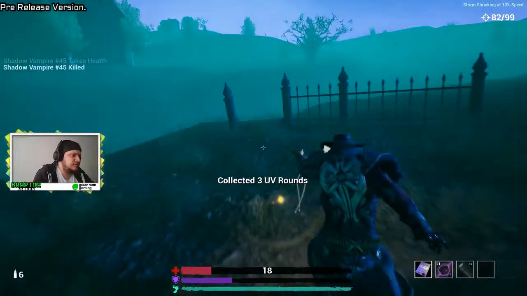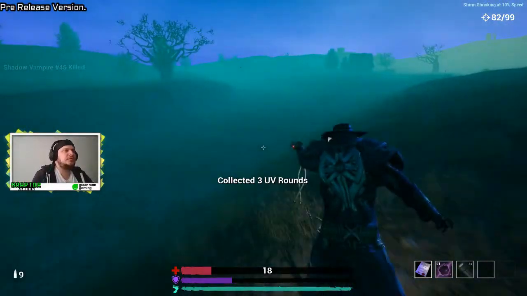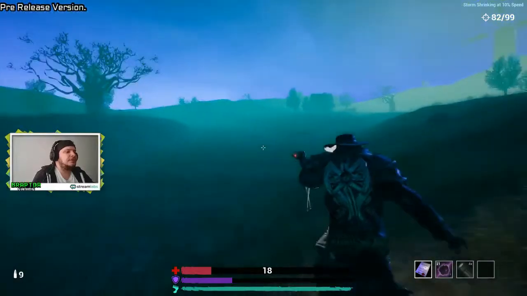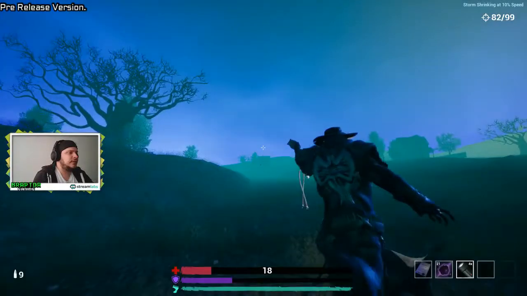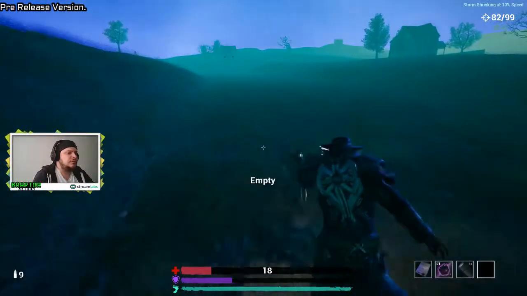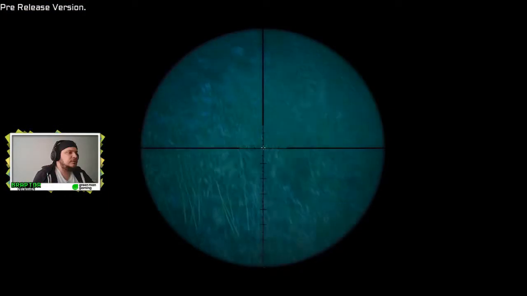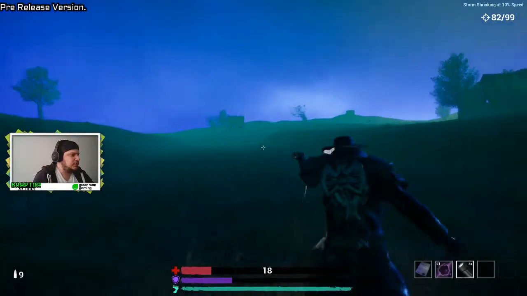Okay, this first run is just that. I'm just here to show you guys a couple of things. Then we do another run, taking more care of our stuff. Then you can look at my inventory. You can change what you want to use, and then with the right mouse, use it.